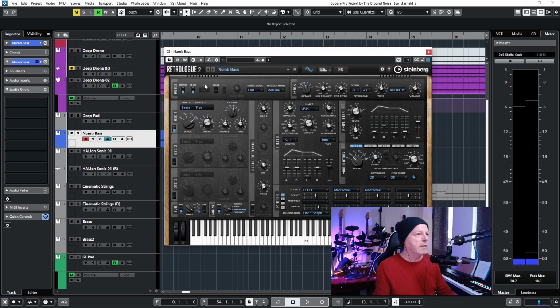What is it anyway? It's the Retrolog 2, a very good stock synthesizer, stock plugin here in Cubase. But at this early stage of the production, I normally don't do, like I've said, automation and also really deep sound tweaking. I do that later. First, I want to make sure that the track is working, that the arrangement is working, and the main instruments and parts are working together.